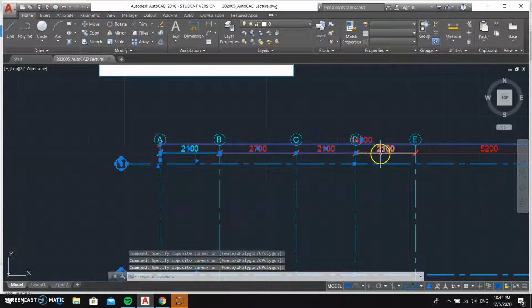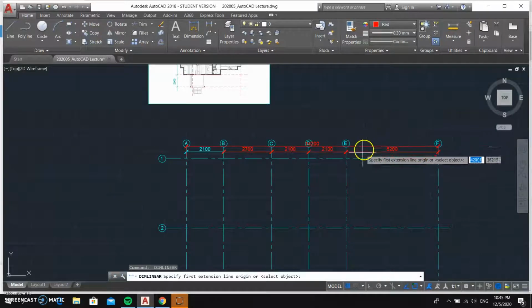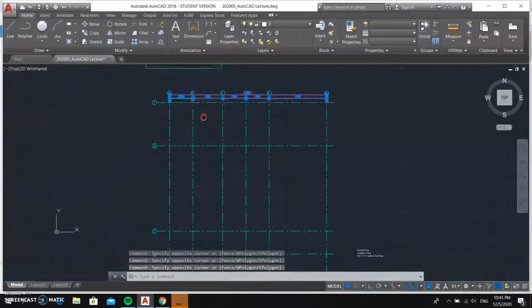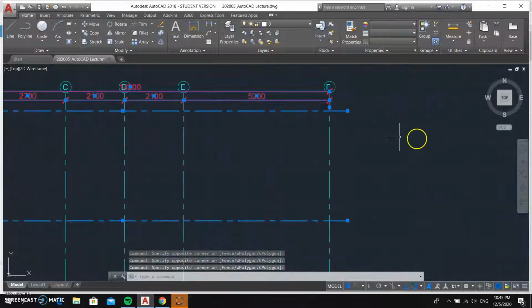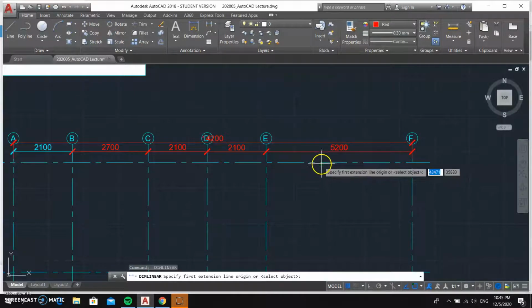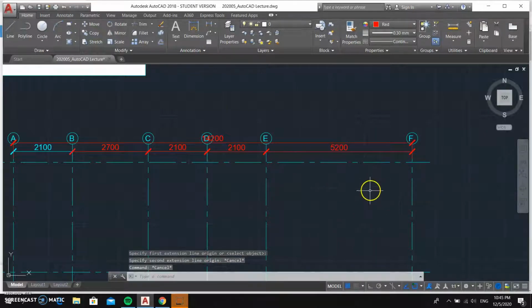So I just want this one to be a bit lower. Sorry. So select this one, and don't forget to select this one either, because if you're moving one grid lines, make sure everything is moved. Sorry, I forgot to.